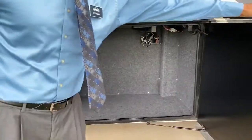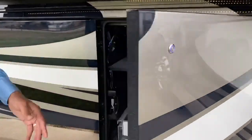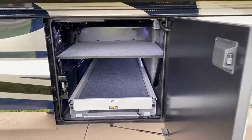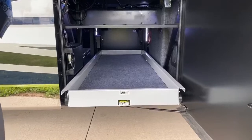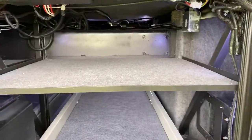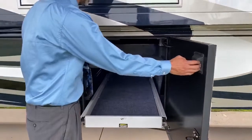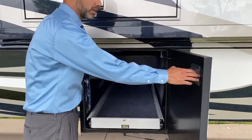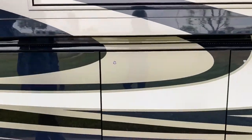As you can see, real spacious compartments. It's push button, so I'll show you on this door here. So it has a push button open. This compartment has a rollout drawer, a power tray, which you can access from either side. And then it also has a shelf up top here. Again, a lot of storage. Again, think about what you could put in this to make some memories down the road, whether it's camping gear, fishing poles, golf clubs, whatever the case may be.